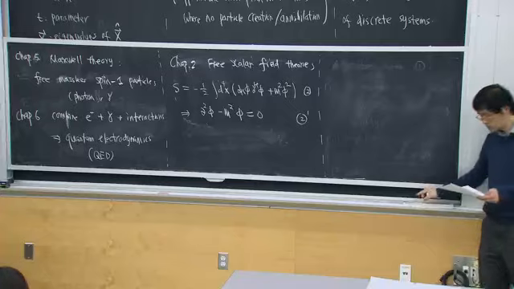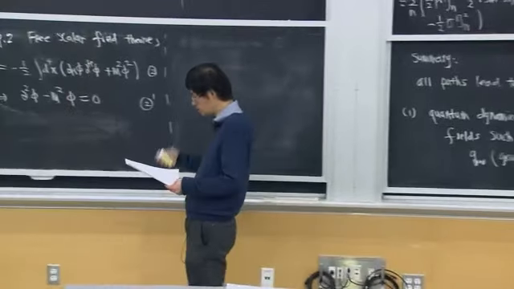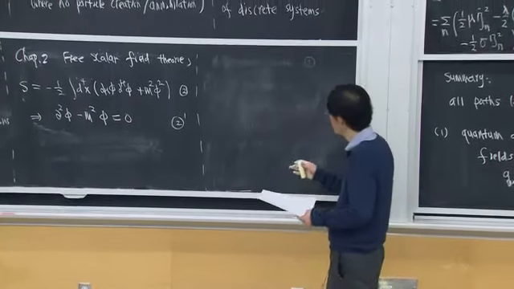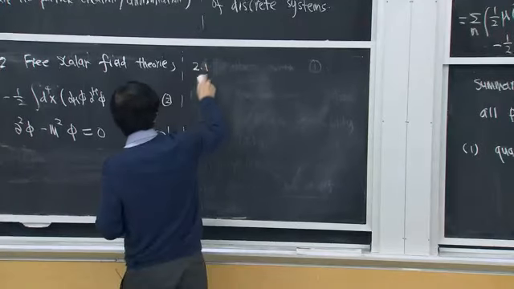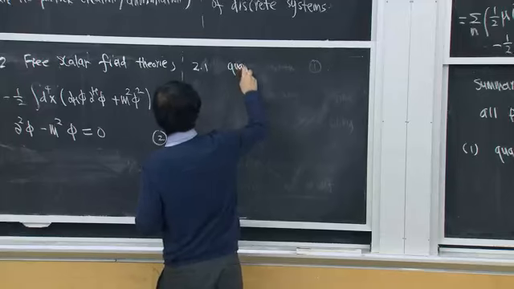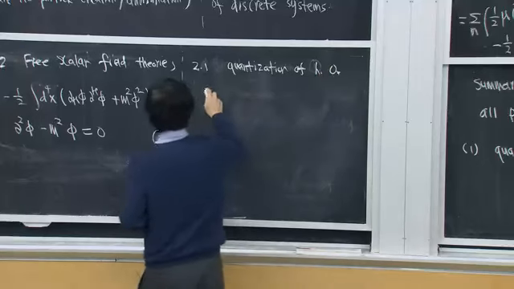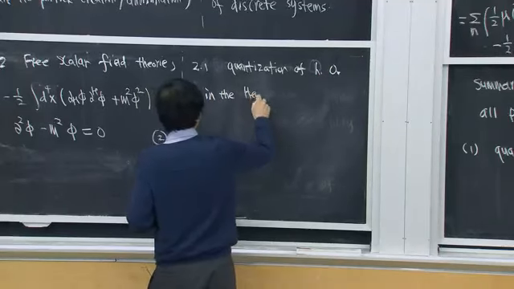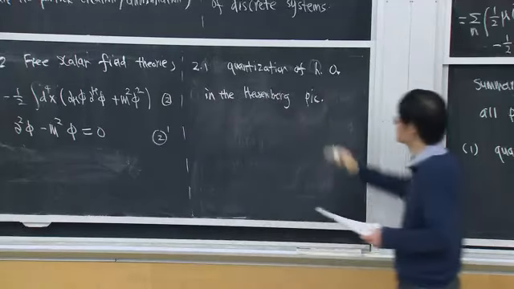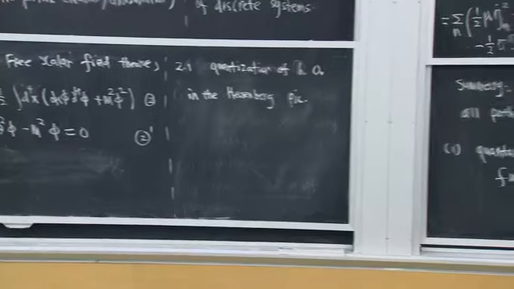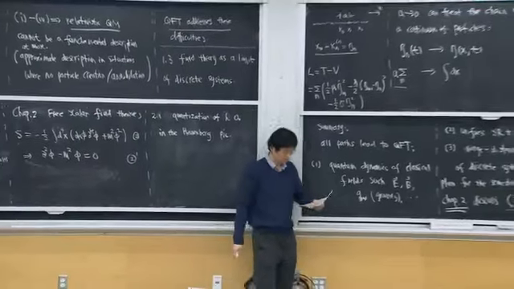Good. So first, we will quickly go through the quantization of harmonic oscillator, which you should already have done in your P set, and so we can do it relatively fast. So quantization of harmonic oscillator in the Heisenberg picture. So we will see that once we understand this example in the right way, then quantizing this field theory becomes trivial.